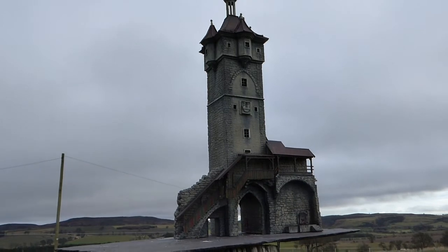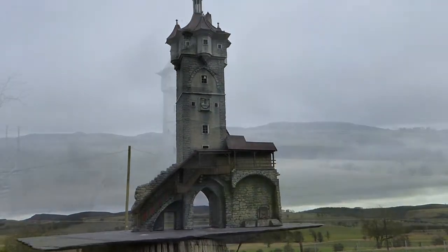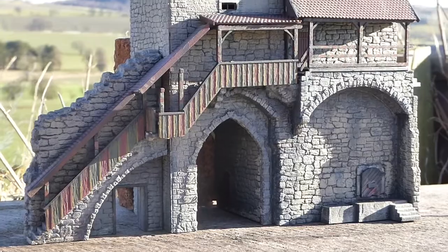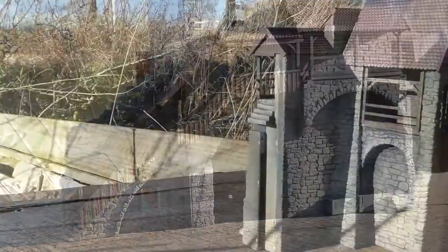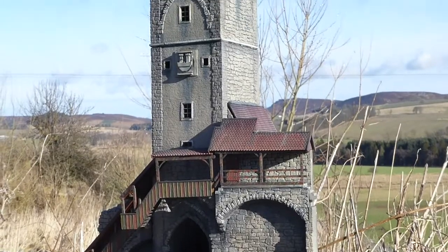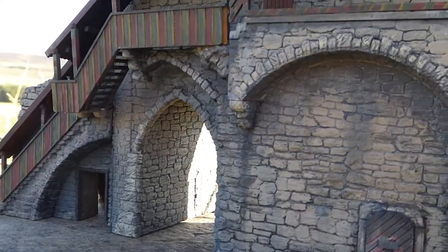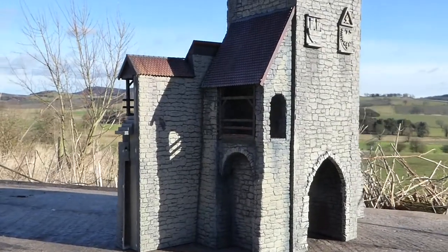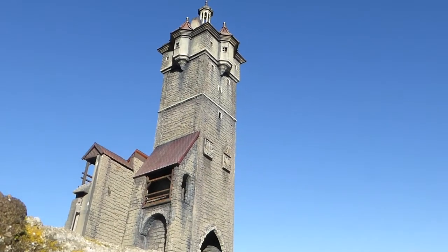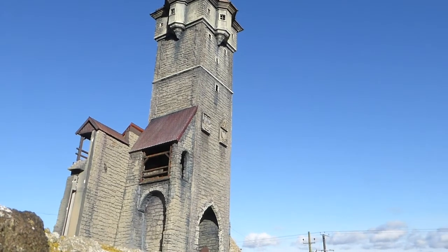As usual it's been a lovely day, and I step outside and the sun goes and the wind gets up. Hopefully you get some idea of what this looks like. So I've run back indoors to record some words. Basically, this is it — finished. And it was great. This is it done. I'm very pleased with it on the whole; it all went together really well. Enjoyed making it very much, enjoyed painting it and weathering it, and it's almost come out the way I intended, which is a good thing. This is going to be part of something bigger, but that's more of a promise than anything else — we'll see how it goes.